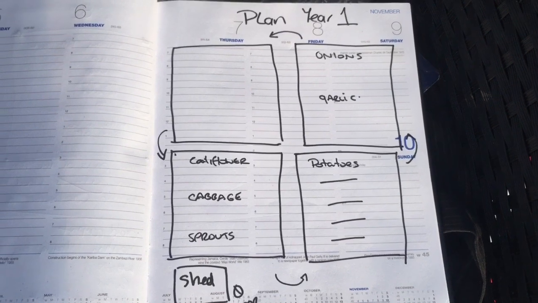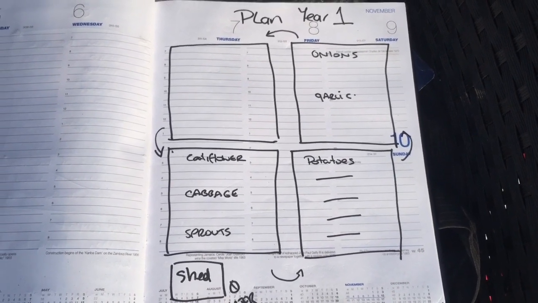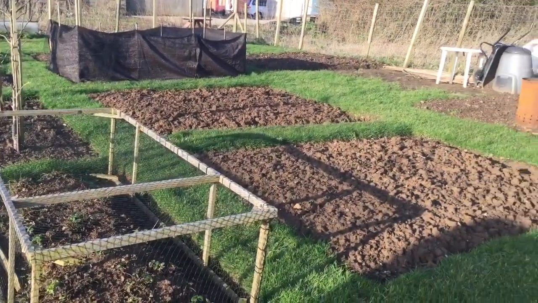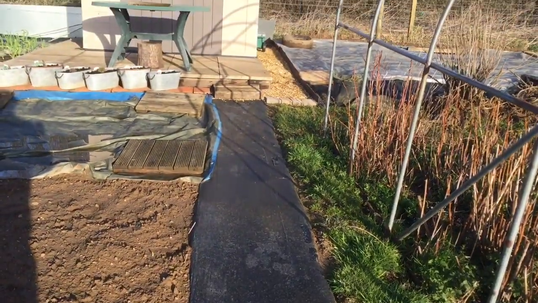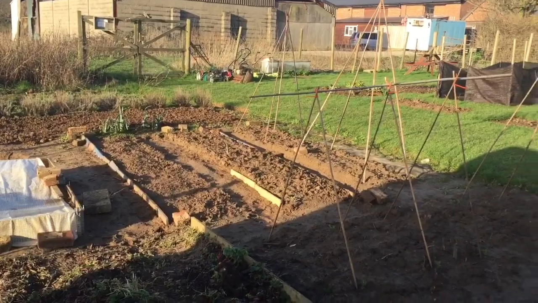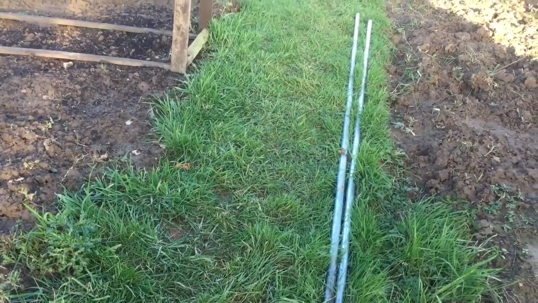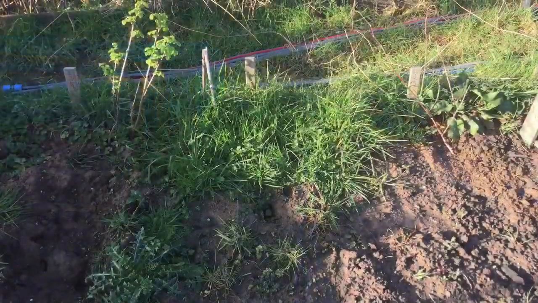Sit down and make a plan. A basic plan is all you need. This one here is 4 beds, has a central path going up the middle. Central paths could be made out of grass or a membrane or even wood chips on top of membrane. But beware of grass, the grass grows and you have to cut it and it does encroach onto the land.